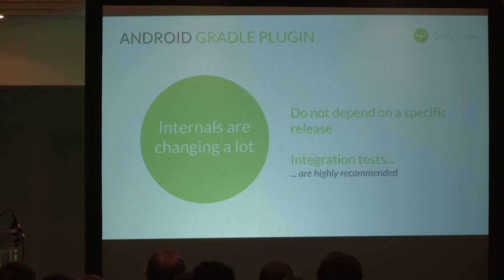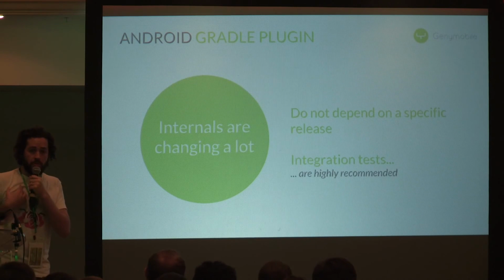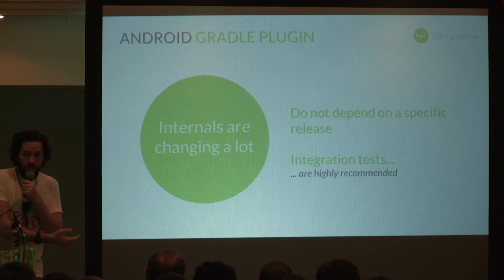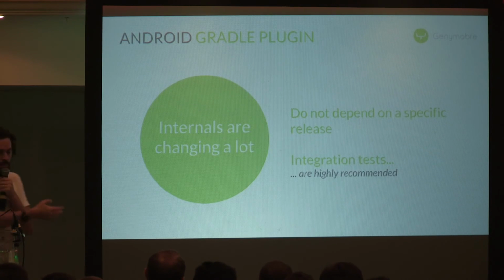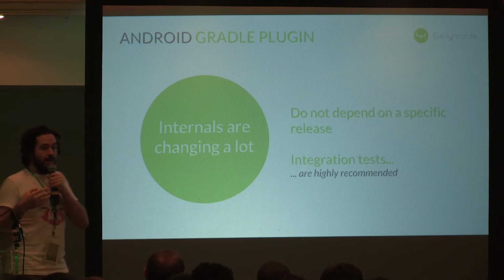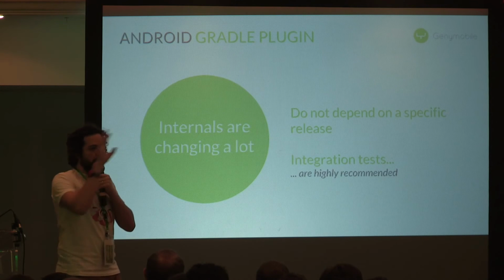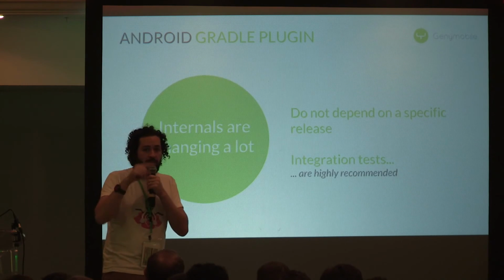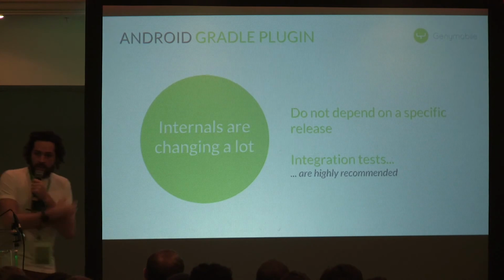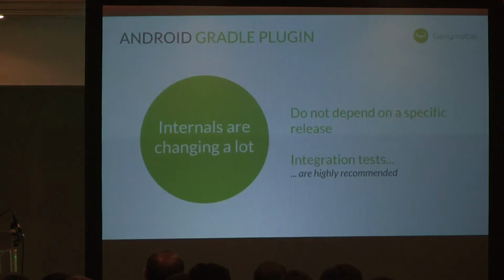Do not depend on a specific release. Your users are Android developers, and we are all free to choose the Android plugin version we want because we have constraints, there are interesting things we want to do, etc. So don't depend on a specific Android version. And for that, what you have to do is develop integration tests between your plugin and the Android plugin and run them on different Android versions. And we'll see now how we can test that.